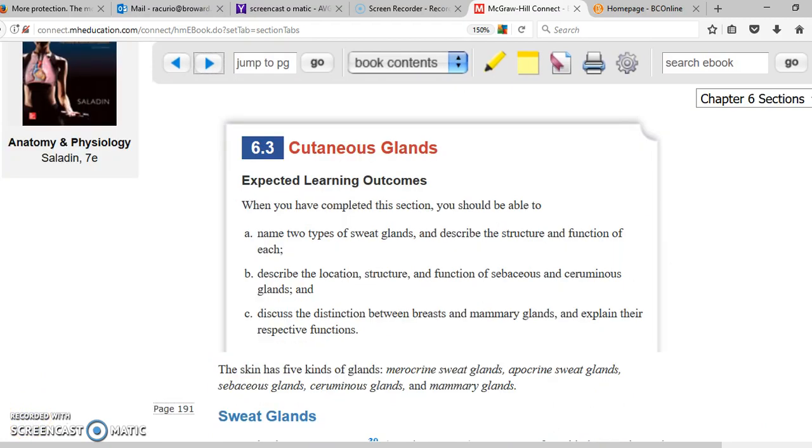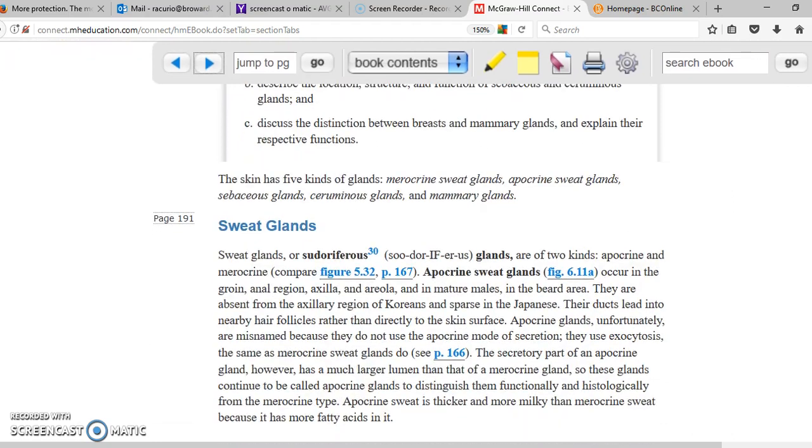Okay, the next topic is cutaneous glands. We already talked about glands already, right? This is just a different type of classification of glands. You can say this classification is based on the type of glands that you find in your skin. And you have, obviously, the very first one, which is sweat glands. Regardless of the type of gland that it is, they're always going to have a sinus and a duct. So in this case, the sweat glands produce sweat. Very important. Sweat helps us to cool our body down because sweat removes heat.